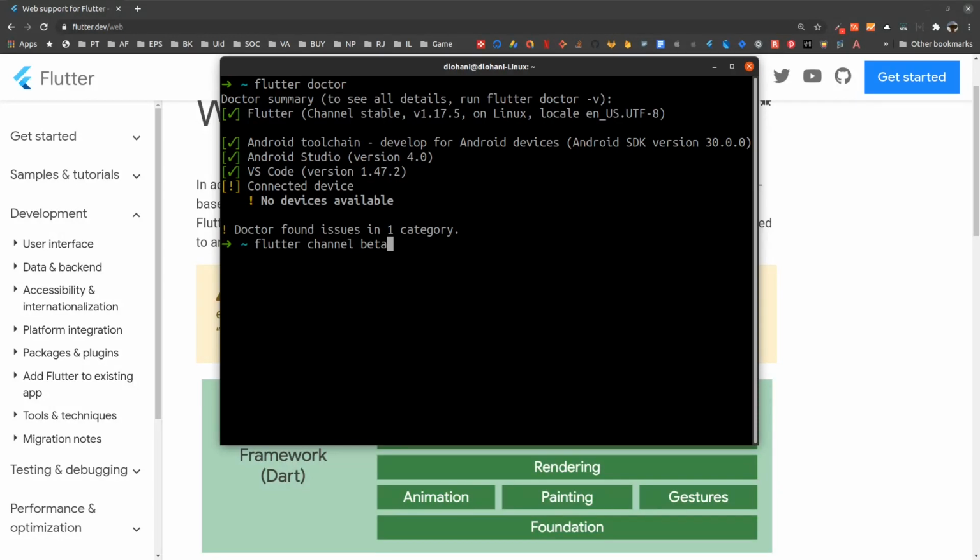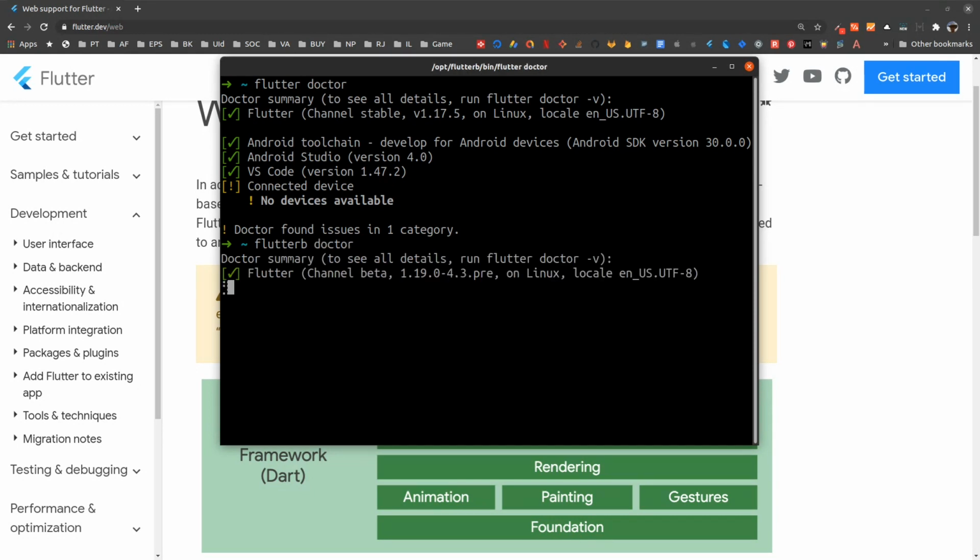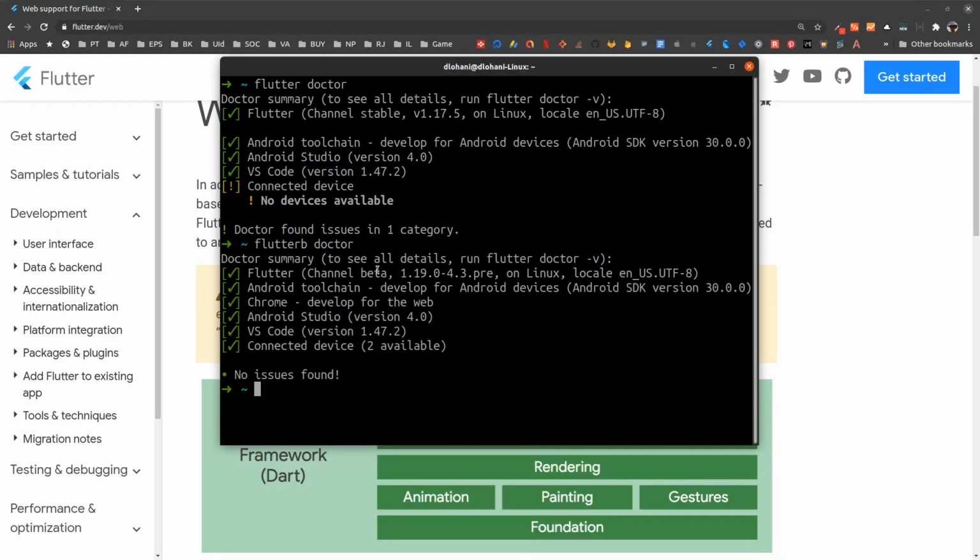So instead, I have multiple instances of Flutter set up in my system. I have an alias set up for my different instances. So I have an alias set up as Flutter B. If I do Flutter B Doctor, then it shows me that I am in channel beta version 1.19.0-4.3.3 on Linux.